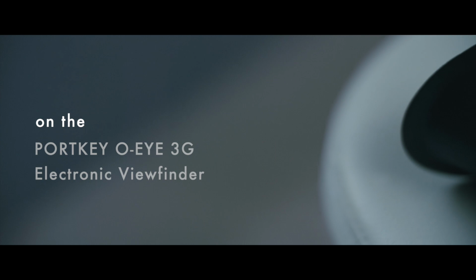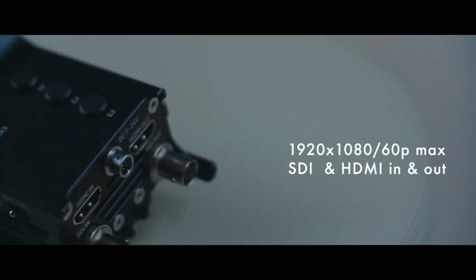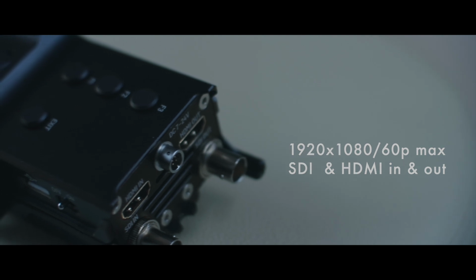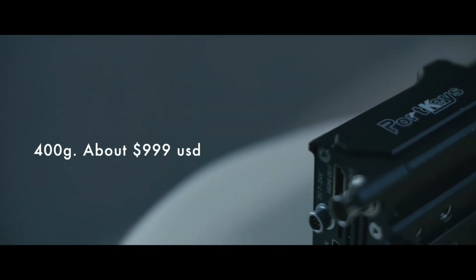This is the first time I'm doing a gear review, and it's on this Portkeys OEYE 3G EVF that I purchased about 2 months ago. As someone who's been filming almost exclusively with monitors in the past 5 or 6 years, using an EVF has opened up a new world for me.